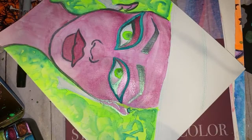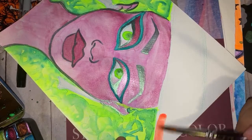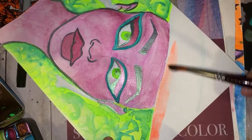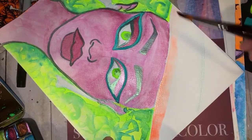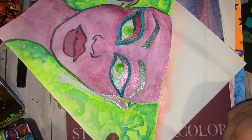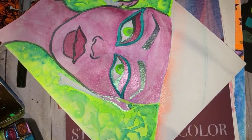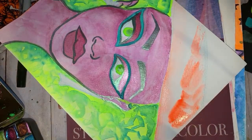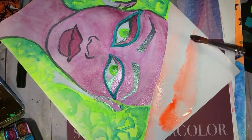All right, now let's start working on her hat. We're gonna definitely do that coral color. So I'm gonna do this orange neon color as a base. I'm gonna try to water it down. I got my charger right here. It's in the damn way. So I'm just gonna lay the pigment down and just use water.